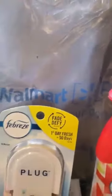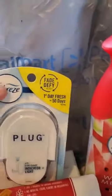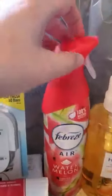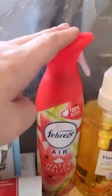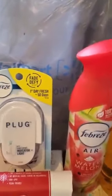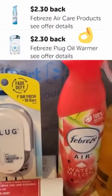For Walmart, we got some pretty good deals. We have a couple Febreze products this week — the plug itself and then one for the spray. These are both in my location $3.24. On the sprays, if you guys can find any of the holiday scents, of course they're going to be on clearance, so it's going to make it free, plus a moneymaker — but mine was wiped out. So these are both $3.24, and Ibotta has two separate rebates, one for each, giving $2.30 back, making these just $0.94 a piece.